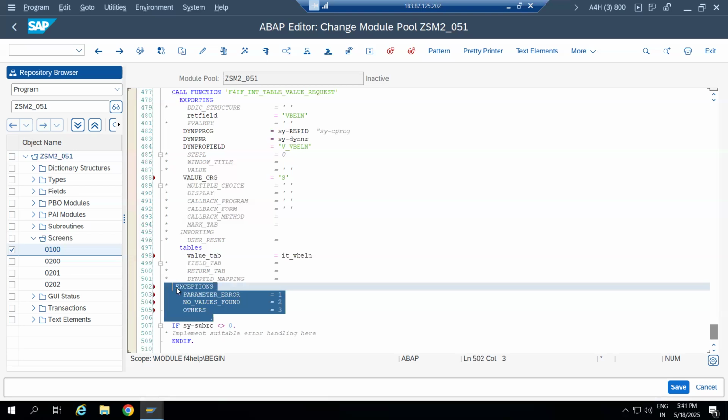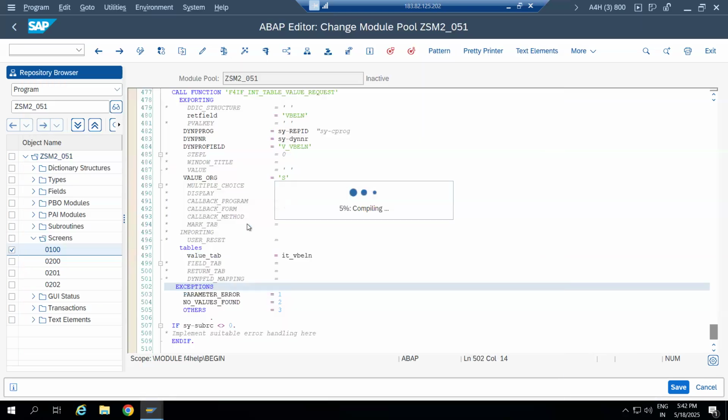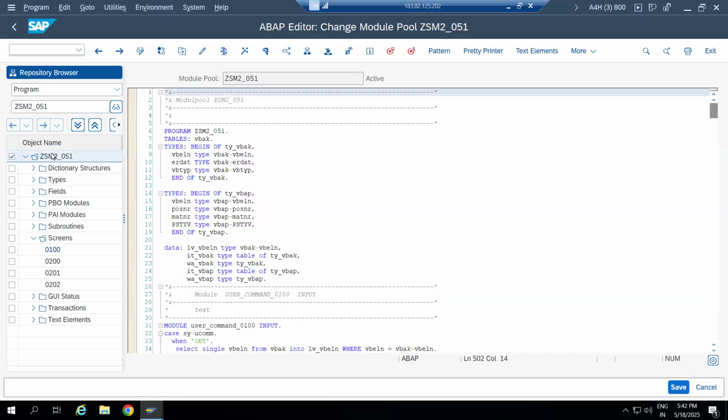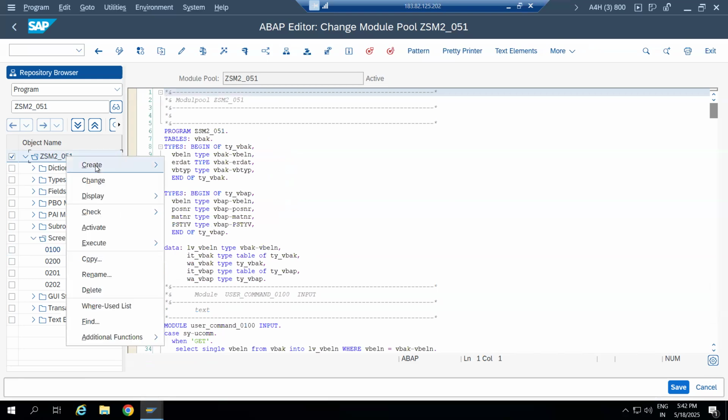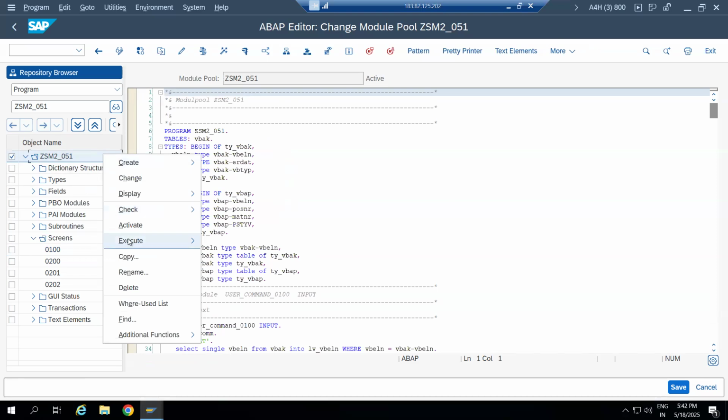So, and always uncomment the exceptions. So let's see, check, activate, and let me double click on the program name, activate once again, and I'll execute in a new window.